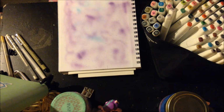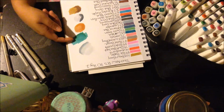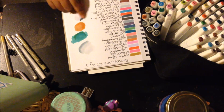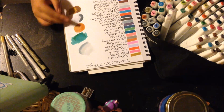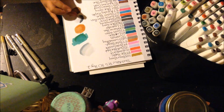Now, I'm still pretty new with markers. I've only had the skin tone set of the Copic Sketch, and I've had the pastel color set for the Copic Ciao, so I'm not really an expert on coloring it, but I did do a little blending, at least the ones I could find that match, a little blending swatches for you guys. With the grays, it worked very well. The green worked too, and so did the skin, because I used two different darker colors, and you can actually see that it blended pretty well. I still have to figure out which grays are which in order to figure out which would blend very well. So that's why these two are fails, because I didn't find the right one that was at least close enough to make it able to blend.